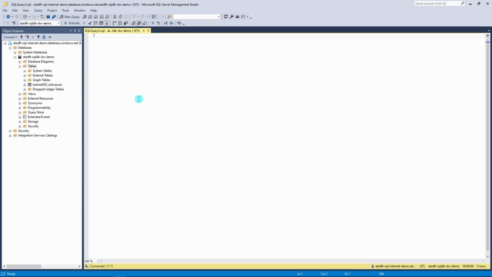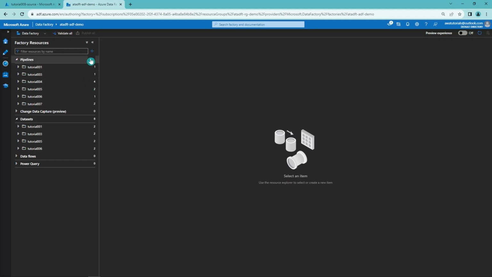In the database, we don't actually have those 2 tables yet. So we are going to use the Data Factory to create those tables during the copy activity. And I will show how that's done later in this video. But now we want to create a database schema where we are going to add those 2 tables. So let's use the create schema statement and create the tutorial 8 sync schema. And now we can head back to the Data Factory.